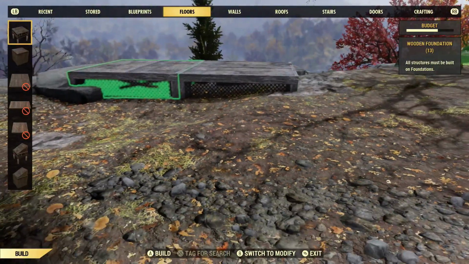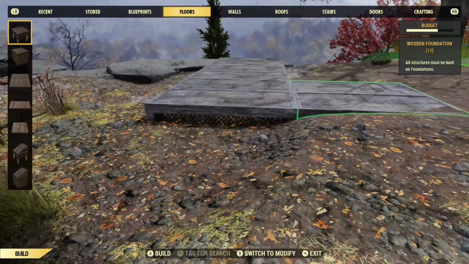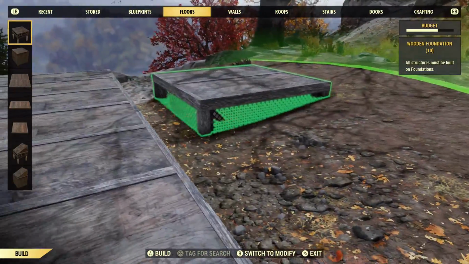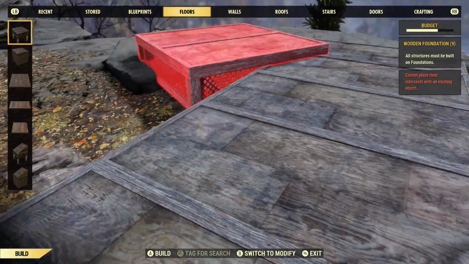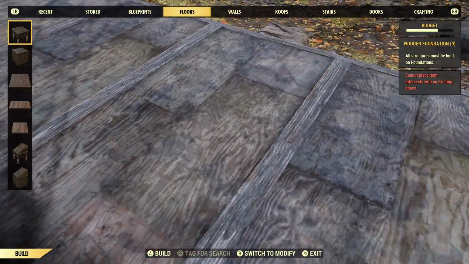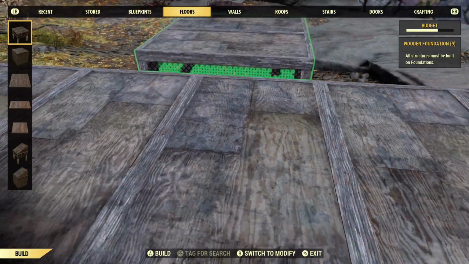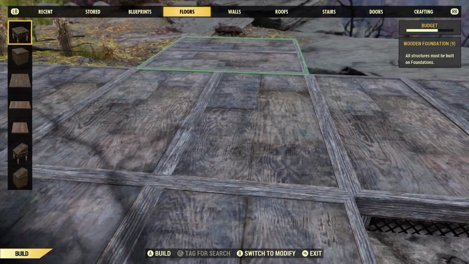Now the footprint for this base is very simple. We just went for a cross. All you have to do is put four straight foundations, then go towards the top and do two at either side. The reason for this is that it's relatively cheap and you can get a little starter base set up quite quick, so you don't have to worry about feral ghouls at a higher level taking you out, because it did happen to me when I first started building in the game.